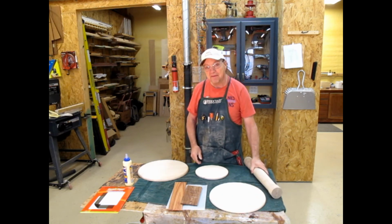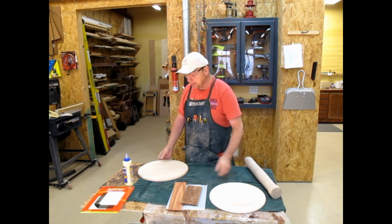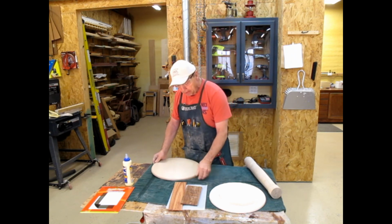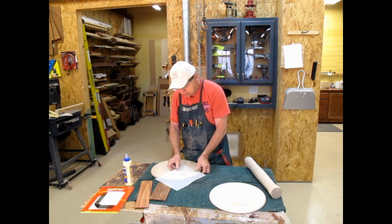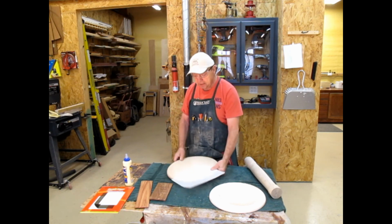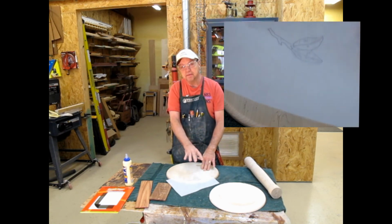Now the only reason I haven't assembled it yet is, as I said earlier, I'm going to try to do something to dress this up a little bit. I want to make it a little more classy. And to do that, I'm going to put an inlay in the very edge of this piece. And the inlay is going to consist of a very simple design, 2 leaves and a stem.